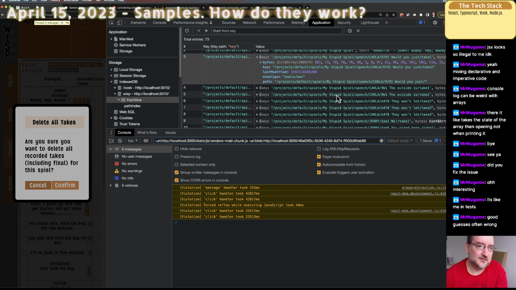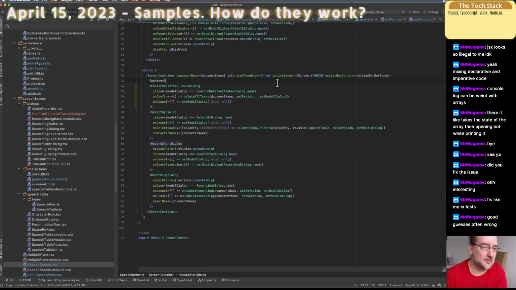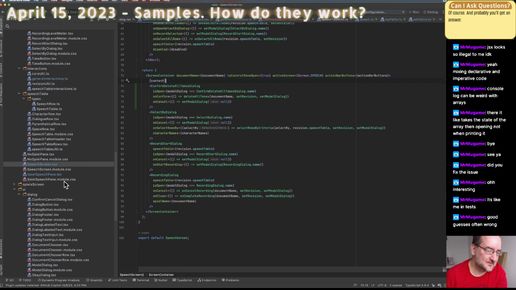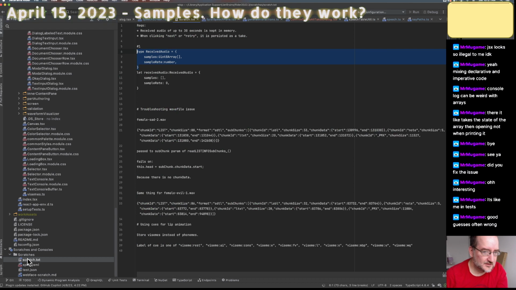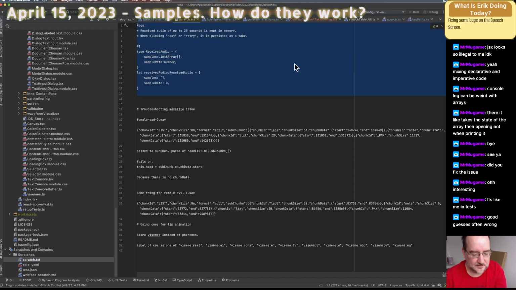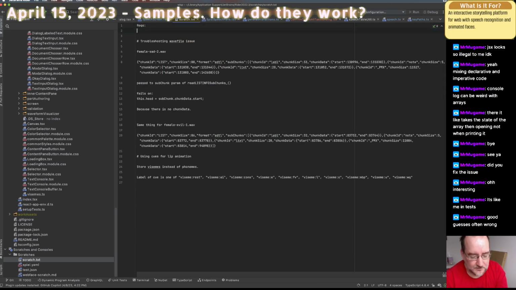All right, this is one of those problems that's complicated enough that it's worth brainstorming a bit, and I'm going to do what I call a pocket design. Just a little temporary one. See, here's the last one I did. Okay, requirements. Delete all records with takes for a given spiel.